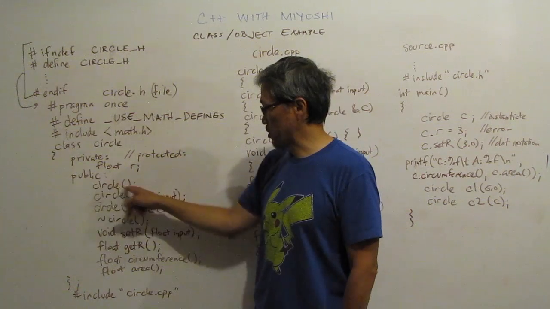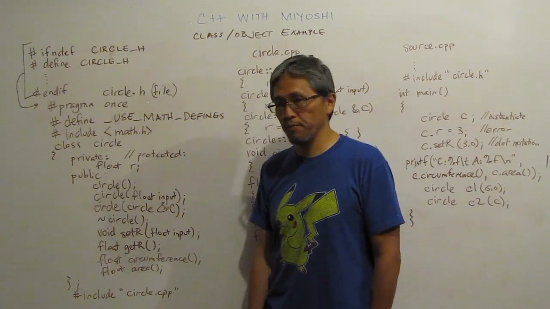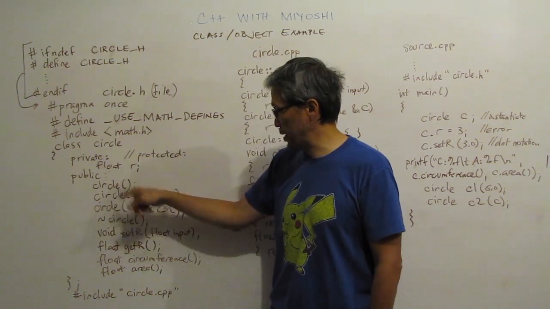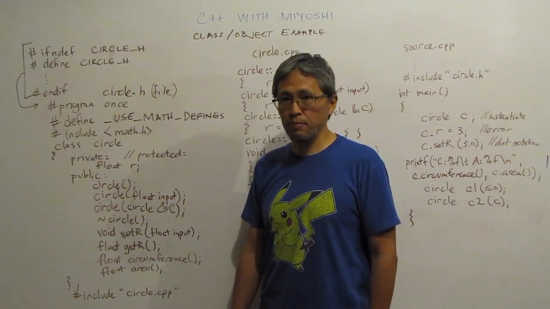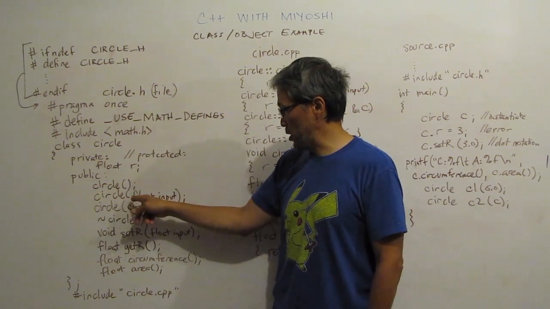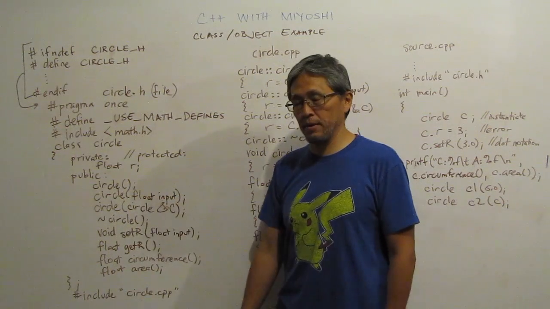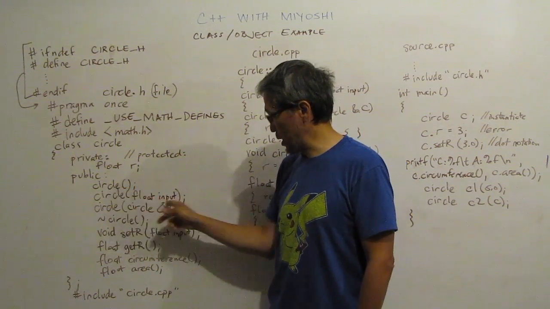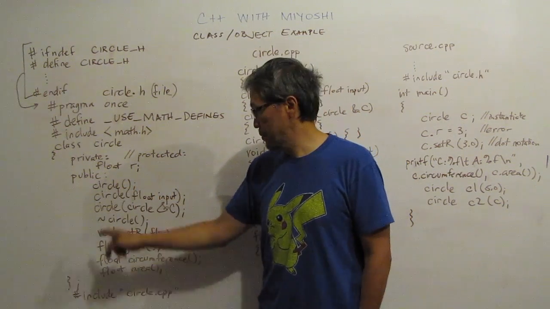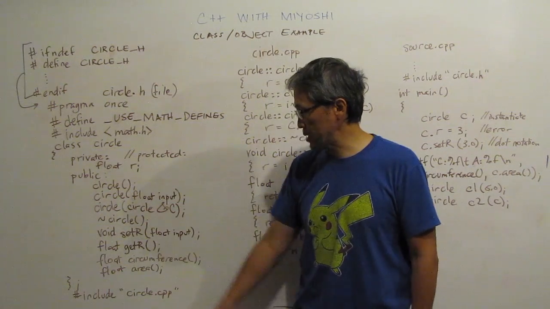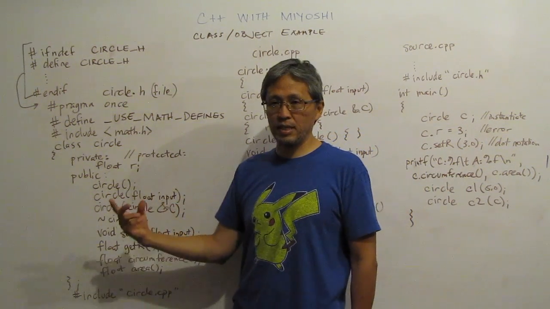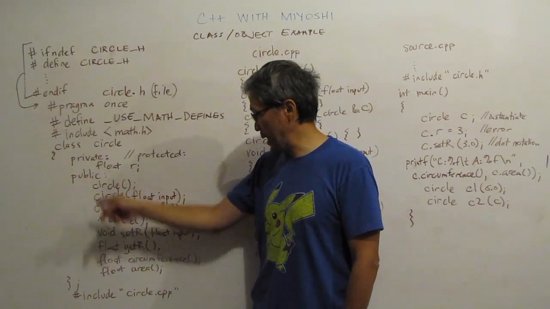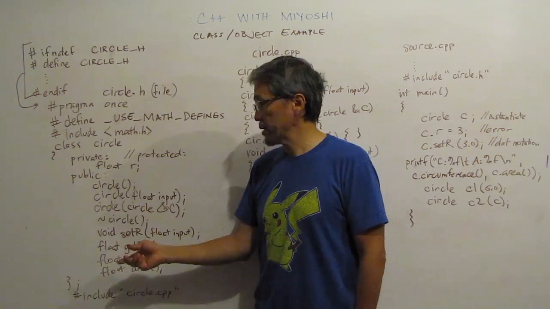So I have my Circle, and this is what's called a constructor. This is my default constructor with nothing inside there. That just says, hey, this is what's going to happen if you don't give any parameters to it. Then Circle with one input parameter says create a circle with whatever that input parameter is. This is called the copy constructor, and if I give it another circle, it's going to have the same data, the same values for the data in that one.